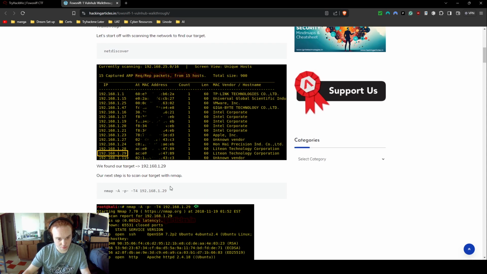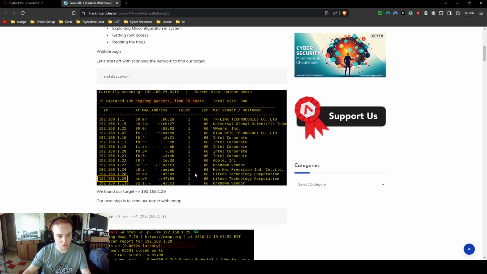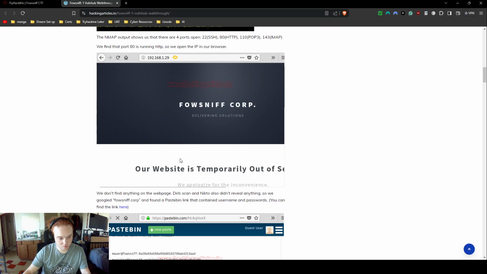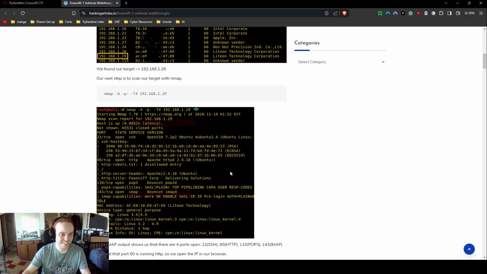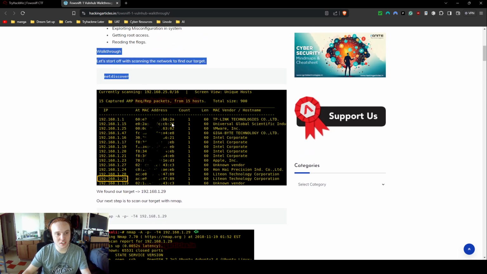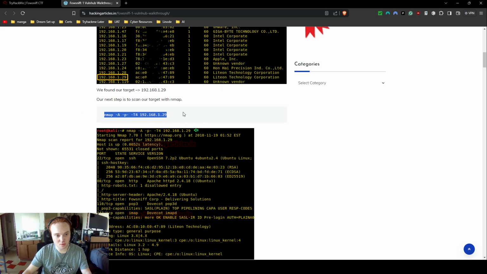They did Netdiscover to find it. It's an interesting thing they did. They run it as a VM. Strange. Okay. Don't mind that. They started theirs a little different as they were hosting the VM themselves on their network. That's why they did NetScan. Don't worry about that. This is where we're going to be starting right here.